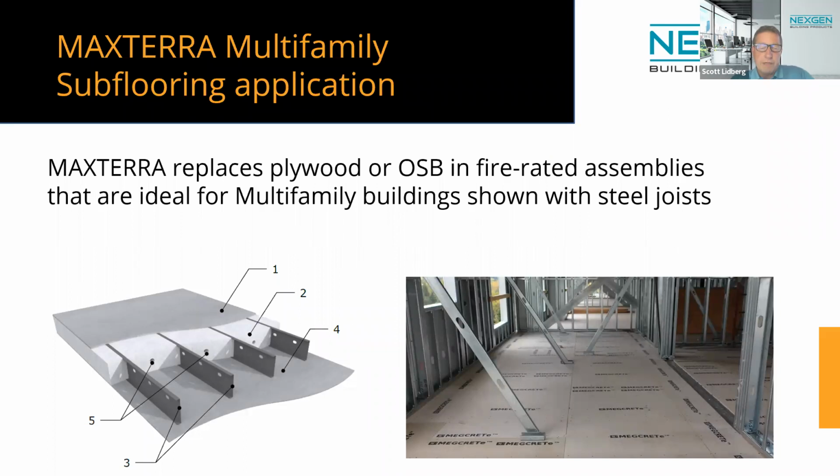Again, this is another one. We find that MaxTerra, or magnesium oxide, 3/4 inch is being used a lot as an underlayment. The trades are still putting the OSB down, but they're putting the MaxTerra down as the underlayment and skipping the introduction of gypcrete into the process. So the trades that you already have on site can continue the work of the next layer. You don't need to close the building in. You're not introducing moisture into an enclosed building, which is then absorbed by the rest of the building, and you need to deal with it. MaxTerra is a lighter material than gypcrete, and it has an effect all the way down to the structure of your footings.